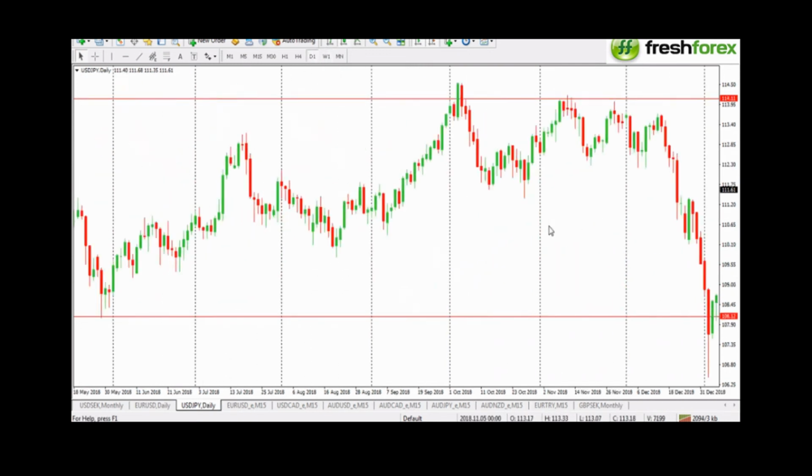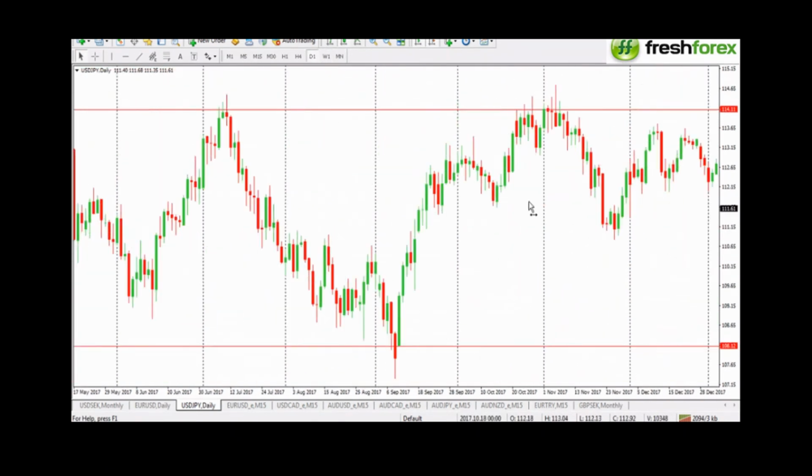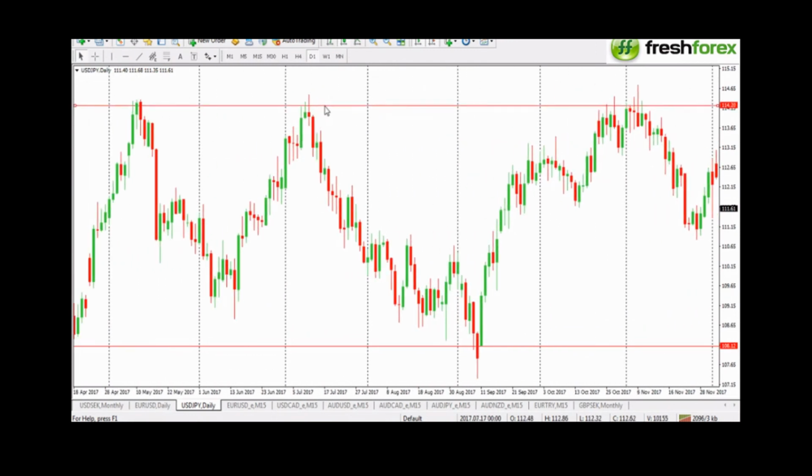Look at this chart from the day. There's something which was significant some few months ago. This was 2017, I believe. So the price gets here, then it's rejected. It gets back to the same place and it's rejected. Then it gets back to the same place and then it begins to get exhausted. There are pin bars and then there's this exhaustion. Then price attempts with this green candle, it actually attempted to get back to this level before it went down. So this is the correct place to sell from.